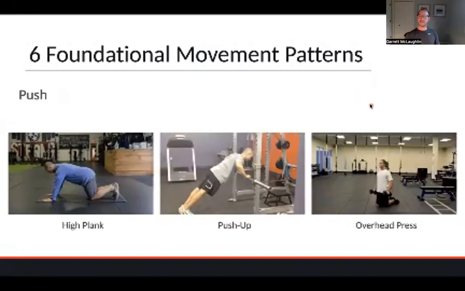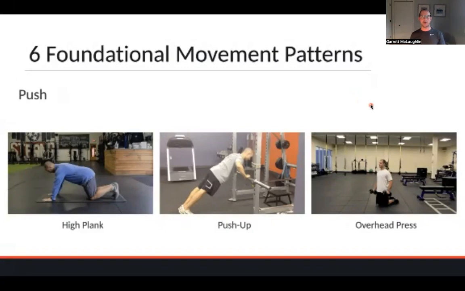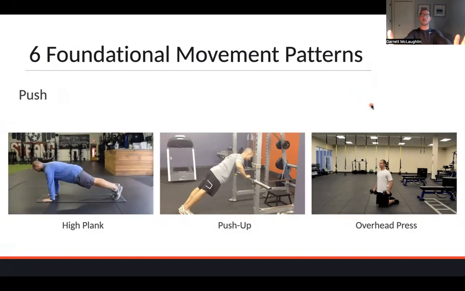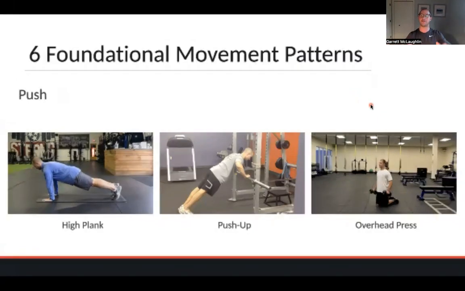Now, next up, push. Push and pull are actually upper body patterns. We still need these from a running standpoint. We want to make sure we're strong. We have good posture. We can carry ourselves for a long period of time. The more we start to fatigue and come forward, the more that's going to be detrimental to our lower body mechanics. So the push here is simply pushing away from the ground or pushing a dumbbell or push up.